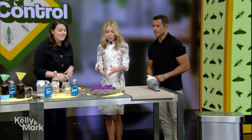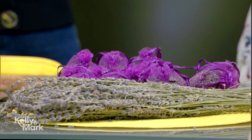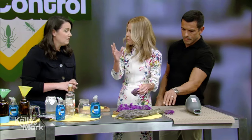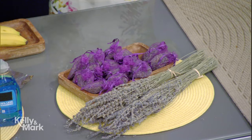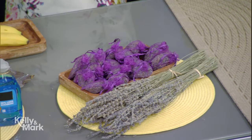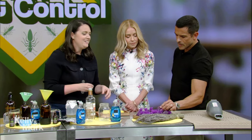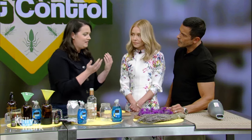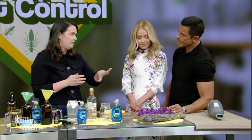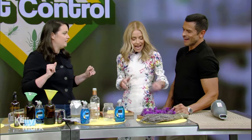Okay, tell me about these lavender sachets. I put them in with my sweaters when I store my clothes. It smells really good to us, but what's interesting is that the lavender does not smell good at all to those moths that you're trying to keep out of your closet. They're trying to eat my sweaters. So the lavender has this nice benefit of making our closet smell great, but repelling the moths just by placing these sachets around. My sweaters smell so good when I take them out of storage. You're a walking moth repellent, which is nice.